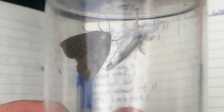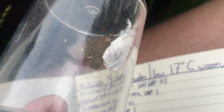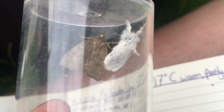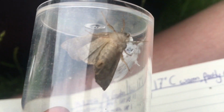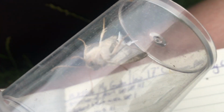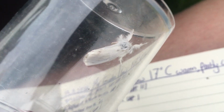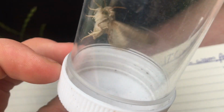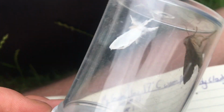I've also just potted up these two. I forgot to bring my pots out. I'll have to go and get those. We've got a brown tail in there. Brown tail's not very common this far north in England. They're mainly restricted to the south, mainly at Spurn in Yorkshire, but I do get the odd one up here. I think this is my third one I've had, and they are spreading as well, brown tail. It's interesting. And the other one flapping about is an olive.